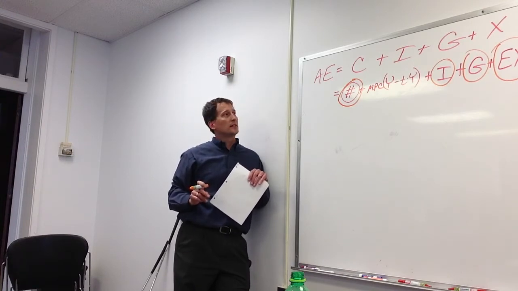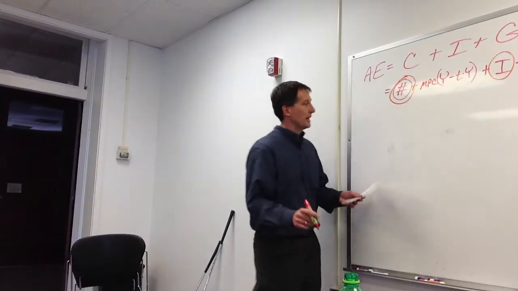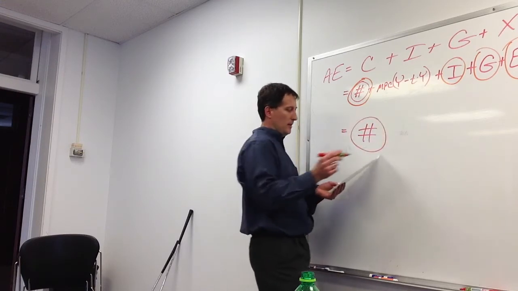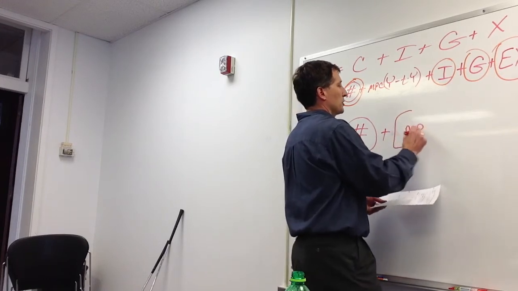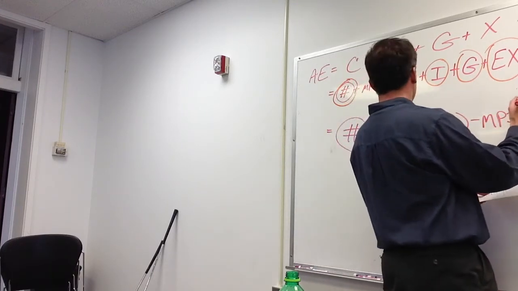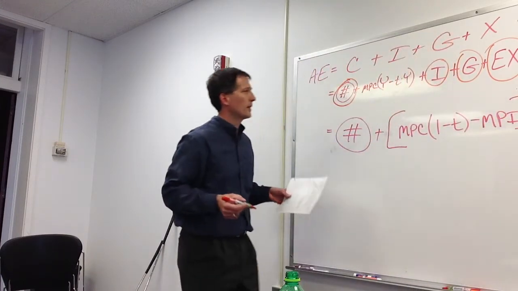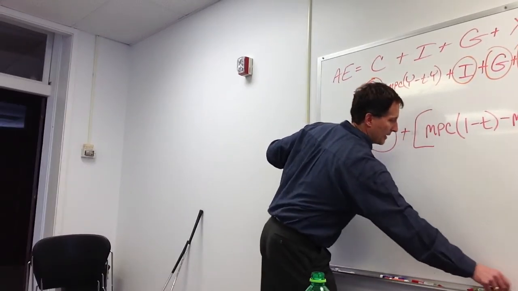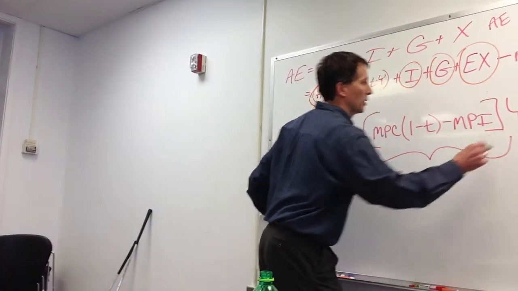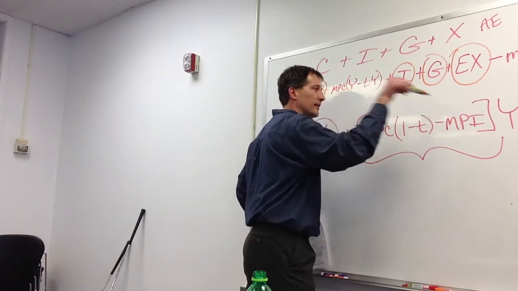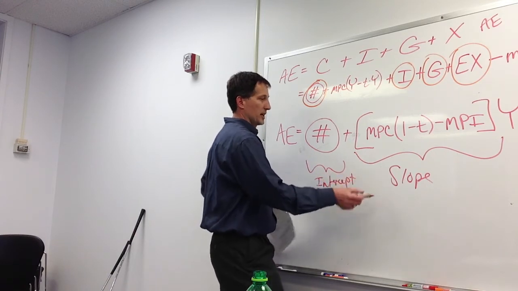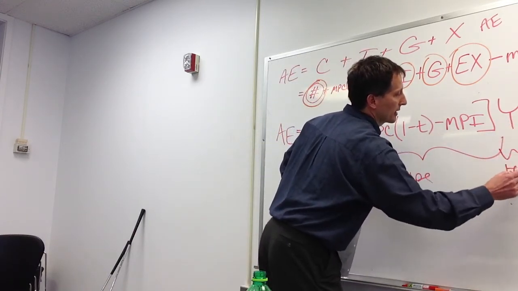So if we did some mathematical manipulations, which I'm not going to bore you with, we could boil this thing down to some number plus this expression: the marginal propensity to consume times 1 minus T. You guys can look in your appendix if you want to see where this thing exactly comes from, times Y. And that is the ugly aggregate expenditure line. But it's really the same thing. It's in slope-intercept form. The ugly part here that has a mixture of the tax rate and these other components, that's the slope. This is the intercept. And so we've just got slope-intercept form of a line, and of course Y is our horizontal axis variable.